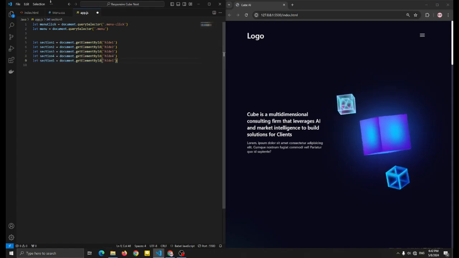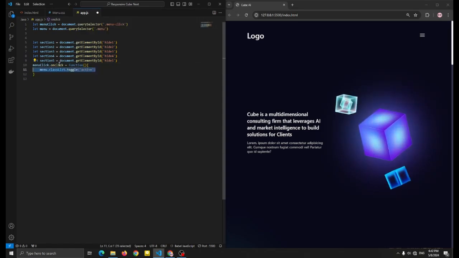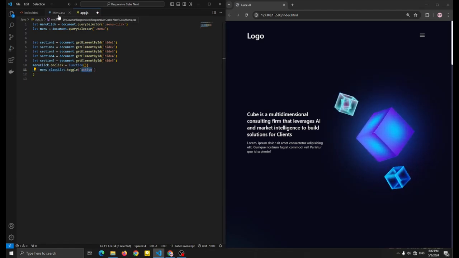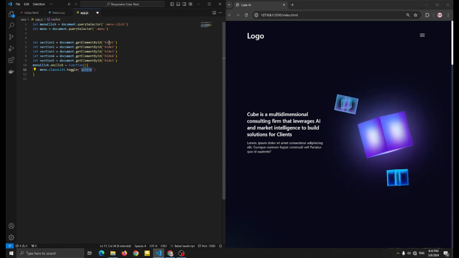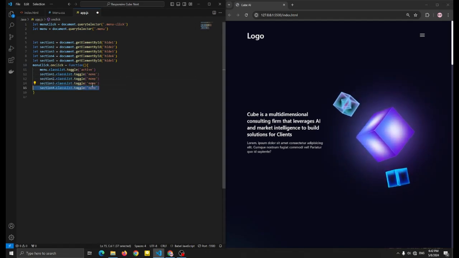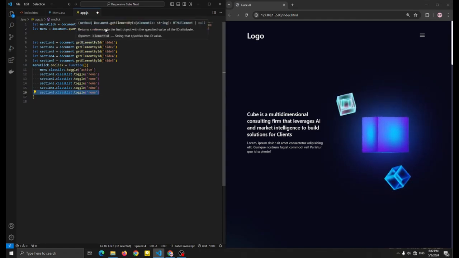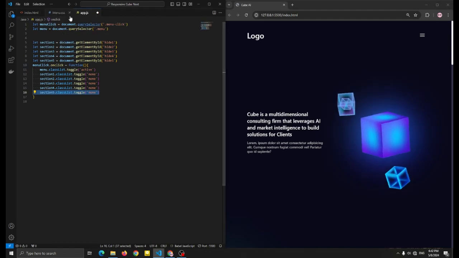So now let's add this menu click on click function. Inside this on click function, we're going to add this menu class list toggle active to create a new class list for the menu and make the menu visible for the user. Okay, and also just like I said, we're going to hide it with display none. So I just add this section toggle none. I added this new class list, and I'm going to add display none inside this menu, so just stick with me for now. And section 2, section 3, section 4, section 5, just add this new class list for these sections, guys. Just hide them instead of adding a position fixed for this menu. So this is everything you need for this.